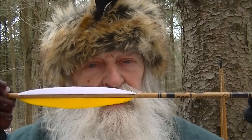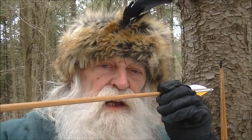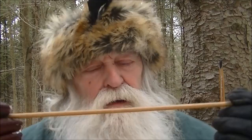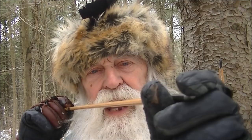Now look, there's two ways that you can adjust an arrow. You can get an arrow so that it shoots weak. If you get a weak arrow, you can start cutting off 1/4 inch or 1/2 inch at a time until it gets stiff and turns around. That way you'll get a short, lighter arrow. I want a big, heavy arrow. So I don't cut it back to make it stiffer. I just leave it, and instead of starting with a weak arrow, I start with a stiff arrow. And then I just add weight until it comes around.